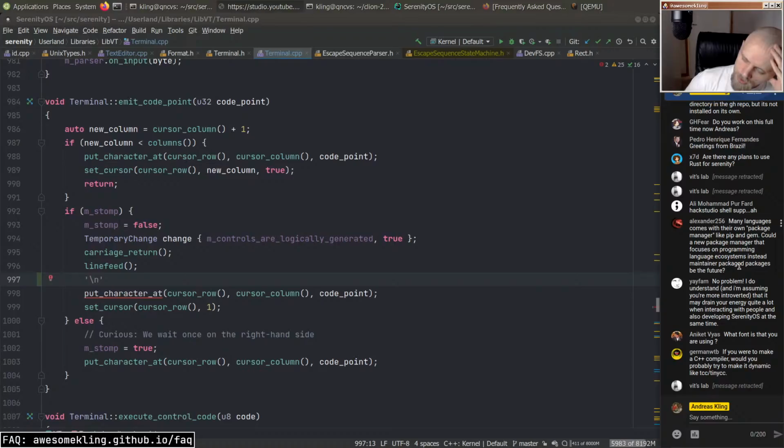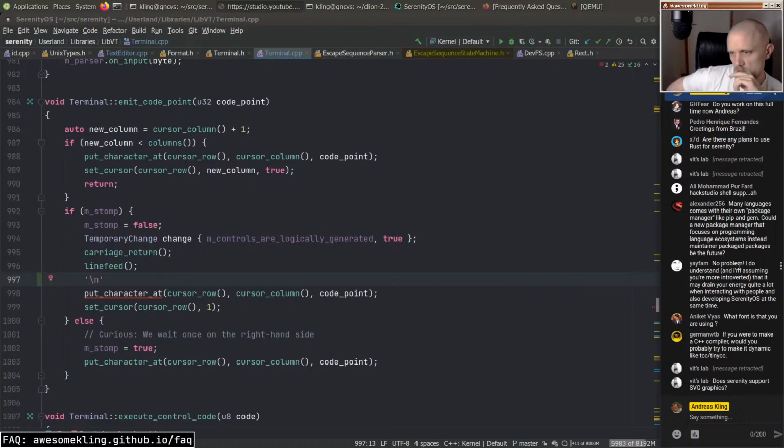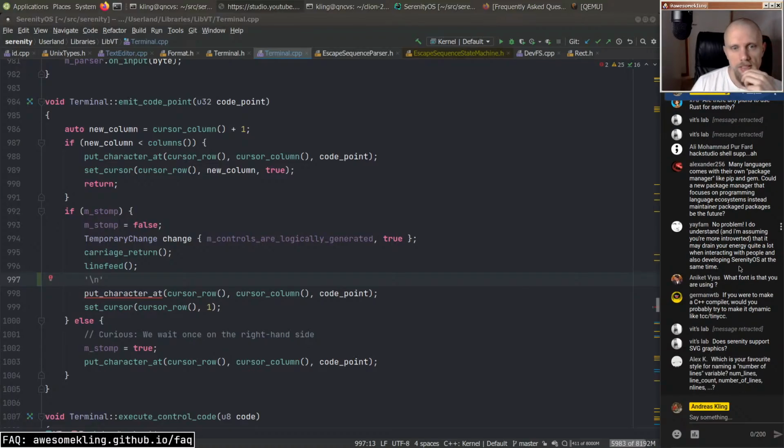I don't use package managers myself much, and I've been exposed to them when using some other languages, and to me it always seems so weird to compose your program of all of these random libraries that come from the outside.